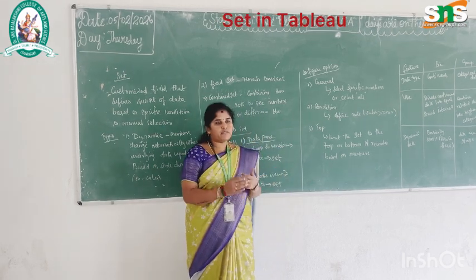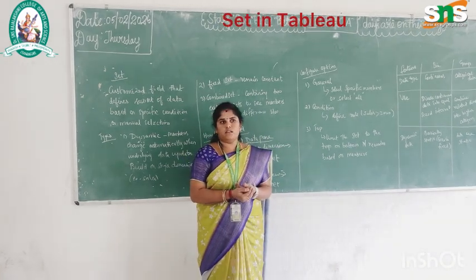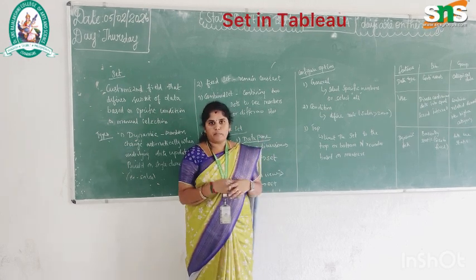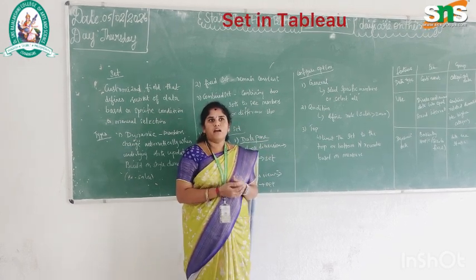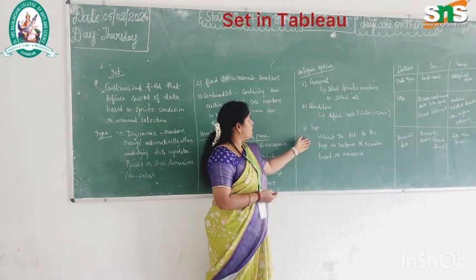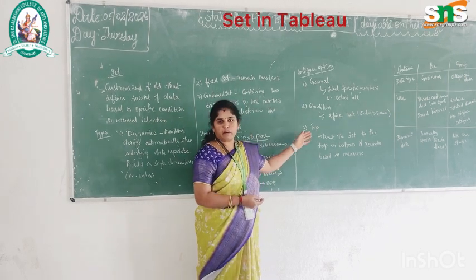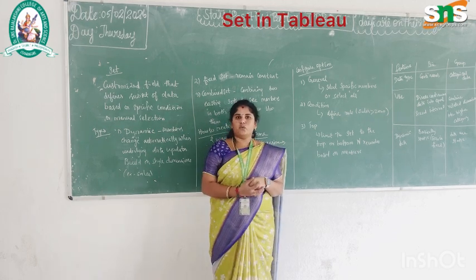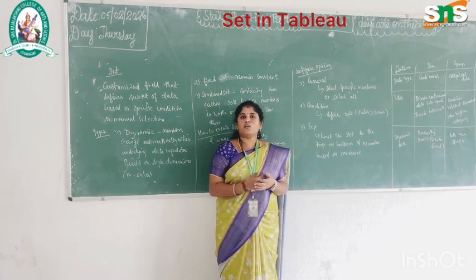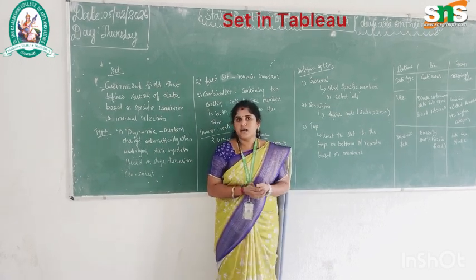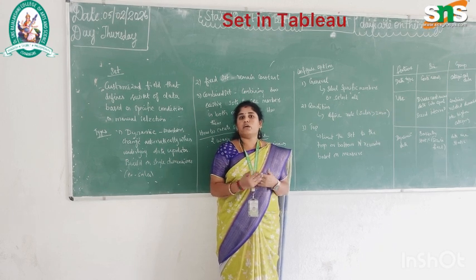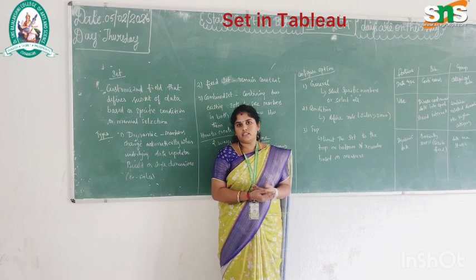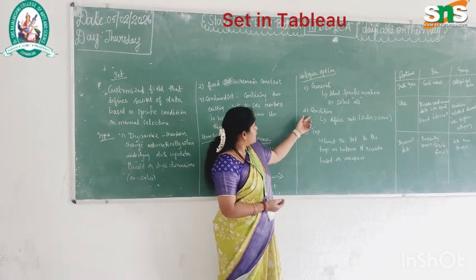After creating the set, a dialog box will appear. The dialog box contains three options, which are configured by the user. The first option is general. The general option lets us choose whether to select all the members present in that field of the data set, or to specify only some of them to include in the set. The second option is condition.